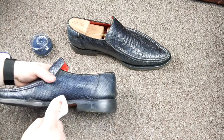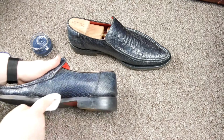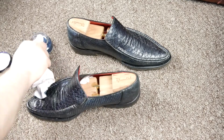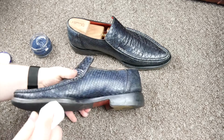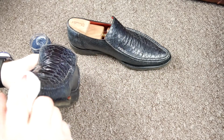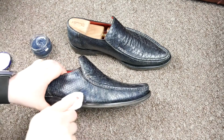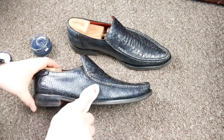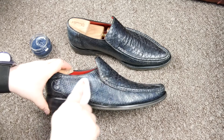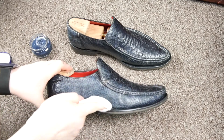I think that's actually going to work well on a light sort of buffing over. I'm going to avoid these stitches here as well because they're still quite light. But for around here, I should just give it some little extra pigment which will enhance it back more to what its original state was like. Case of being really careful. It's not much, but it actually just looks that bit better.